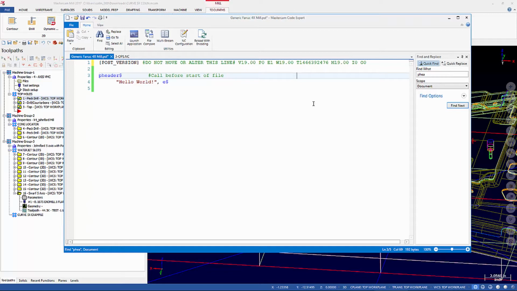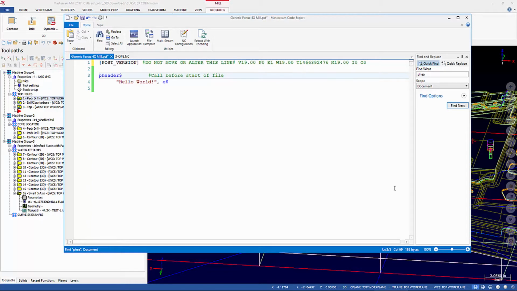Now, you need to be a little bit careful when you do that. When you take a post that's working in a later version of Mastercam and bring it down to a lower version, there can be parameters in the newer version that aren't in the older version, or there can be parameter numbers where the data has changed, so the actual parameter number has changed.